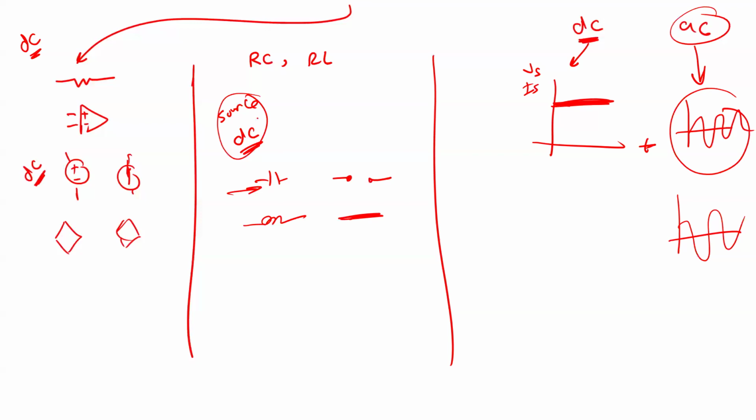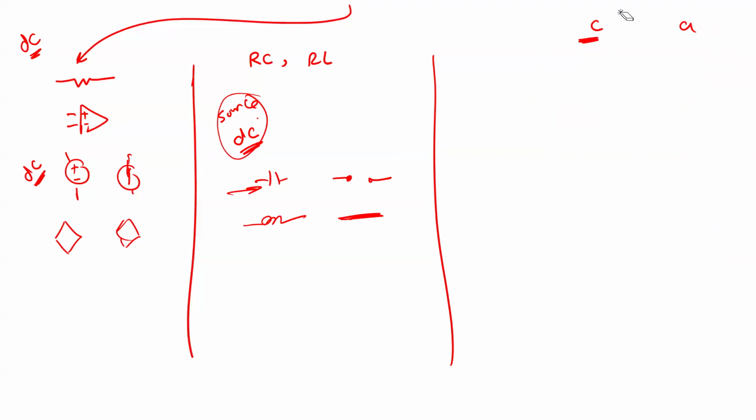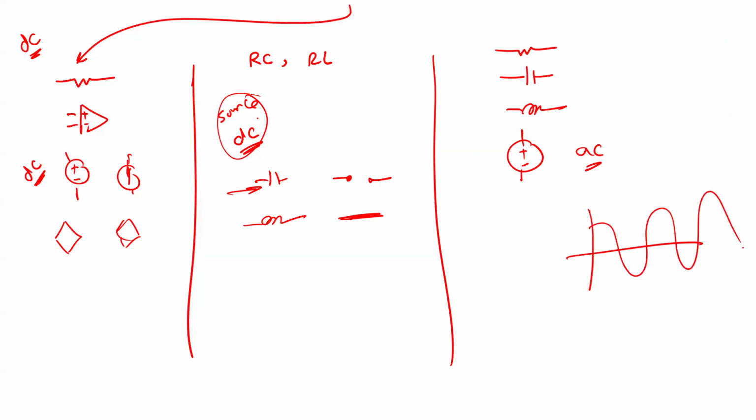What I'm going to teach in this chapter and the coming chapter, I just want to show you the difference from what we have done so far. Now, if you have a circuit that has resistance, also a capacitor, also an inductor, but the sources are AC sources, that means they can be sine waves. Sine and cosine are the same thing, but the signal is shifted. It's the same thing for the current. So that's what we do in this chapter.